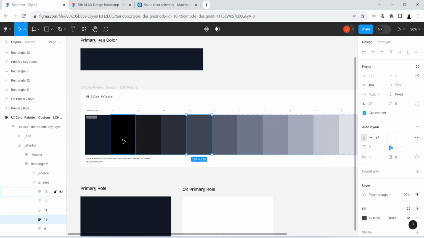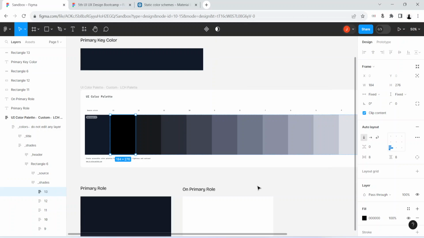Now, all of them would also be saved to your style library. All of the color tones in all your tonal palettes will be saved to your style library. But how do we save them, or what do we call them when we save them? Because remember, we are saving them there so that they also help us to make the color system robust, right? We can come back and maintain this color system later. And while maintaining the color system, we might need these color tones, right? So they have to be saved to the style library also. So how do we save them, or what do we call them?